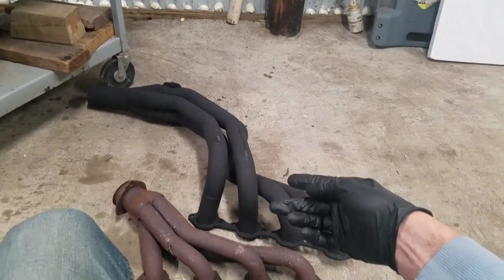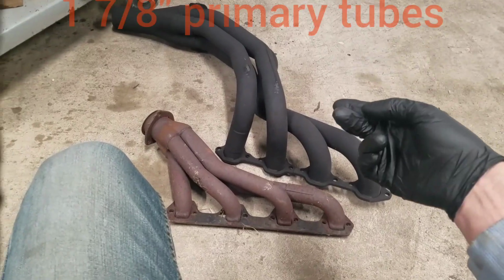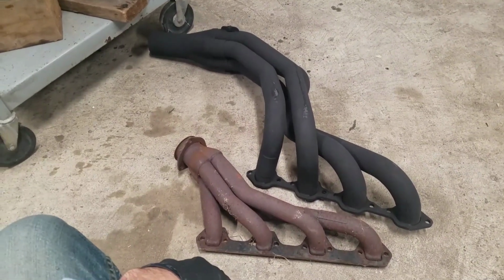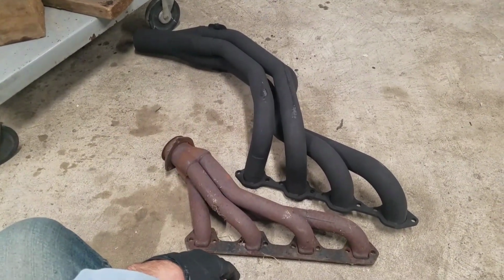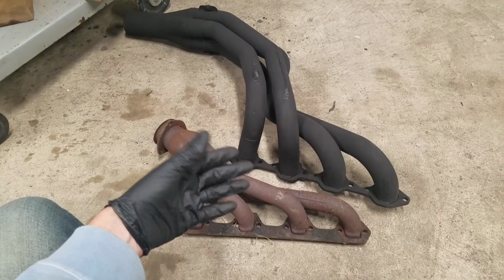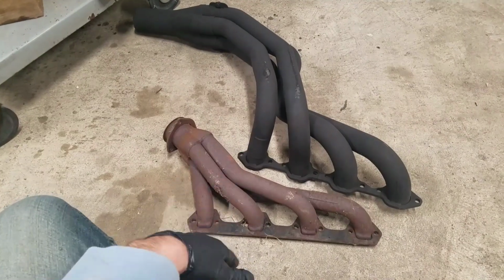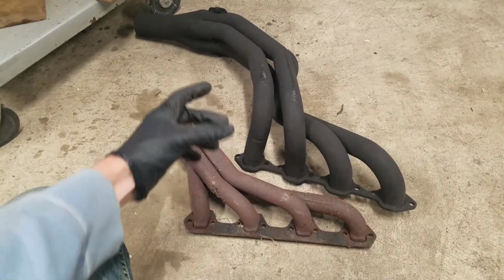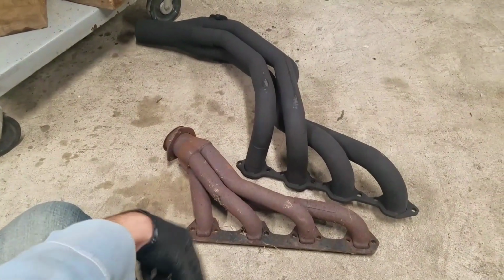And yeah, I did get a larger header for this thing when I bought it. I'm sure I mentioned that. These are 1 7/8, just for the reason that I don't know what I'm going to do, what's going to go in this car in the future. But with these headers, if I'm going to spend that kind of money for a good set of headers, I'm going to buy something that I can really use long term. So if I want to do 408 or larger than that, which could go on this someday at some point in some car, I don't know, that header is there, and it's got enough size to be able to grow with an engine or with the car.